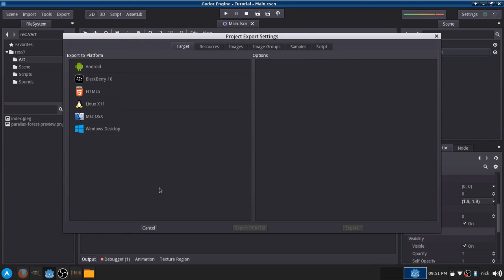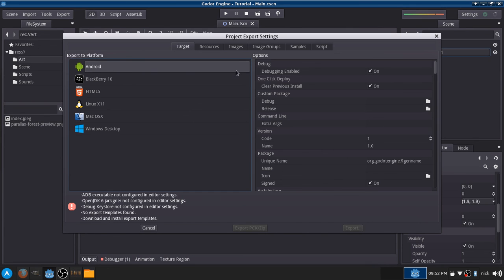So you have multiple options to export, which is another reason I love this engine. You can export to Android devices, so phones and tablets, BlackBerry, which is getting very quickly phased out, so I wouldn't worry about that one. HTML5, so you can publish this game to the web if you have your own website and throw it up there. Linux on the X11 system instead of the Wayland, I believe, which is the more advanced system. You can throw it on Mac OS X or Windows, and you can see by the logo it's Windows 10. So yeah, you can select your target, get a bunch of stuff.